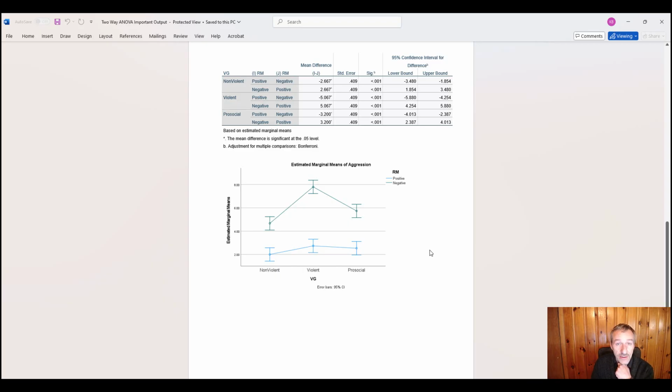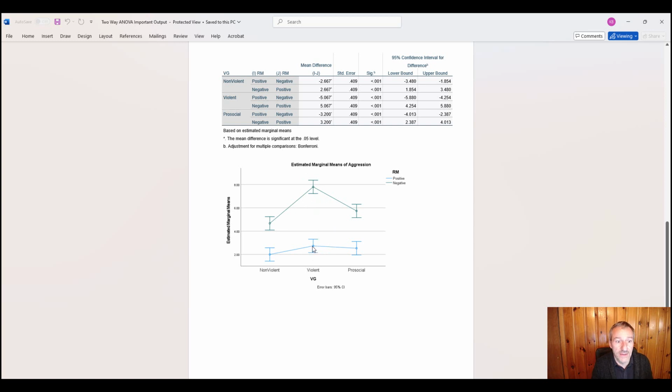The reason we have an interaction here is because we have a simple effect, meaning that it's not consistent across the two factors. So this one and this one are almost identical to this one and this one. The difference is pretty close. If this one right here was about here, there would not be an interaction because it's basically the same 2 lines across. If this one here was up to here, there wouldn't be an interaction either, because the top one's like this, the bottom one's like this. If they look about the same, you're not going to have a significant interaction. But we do have one here, and it's right here at this point because we have a simple effect.